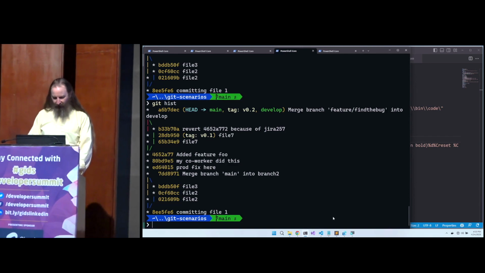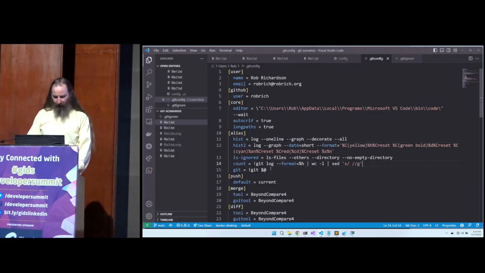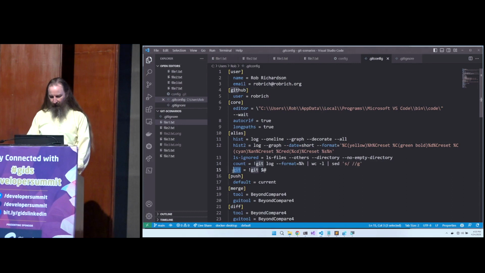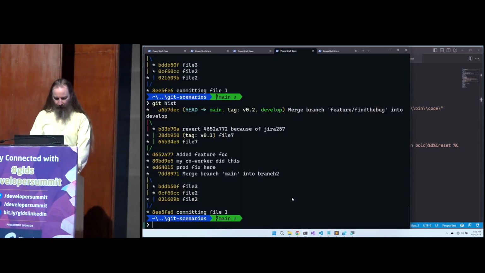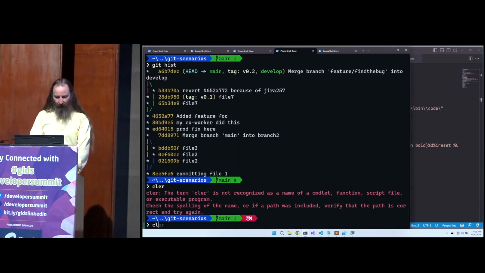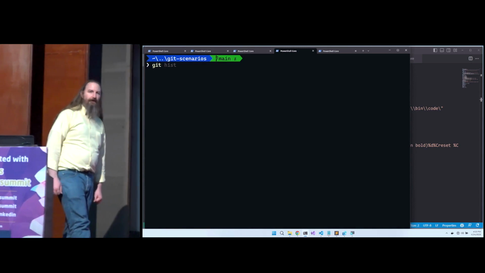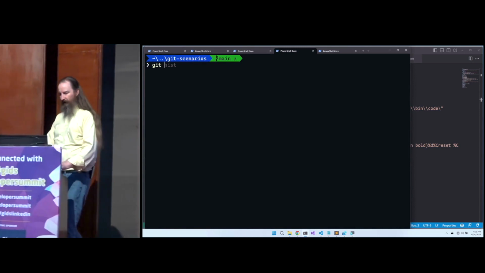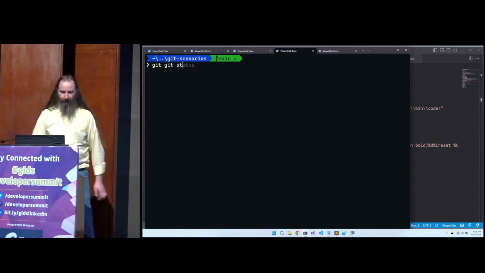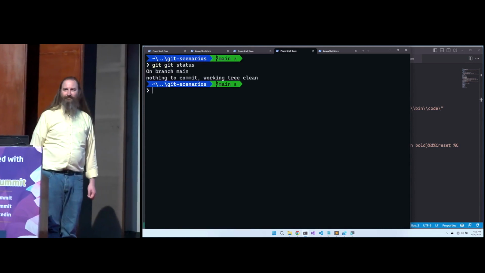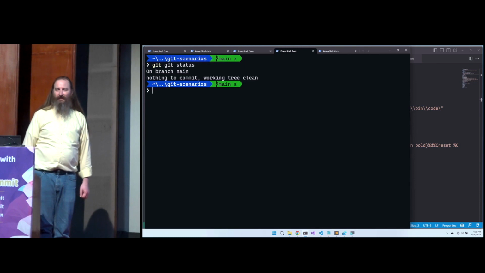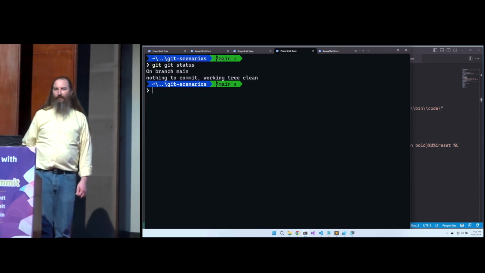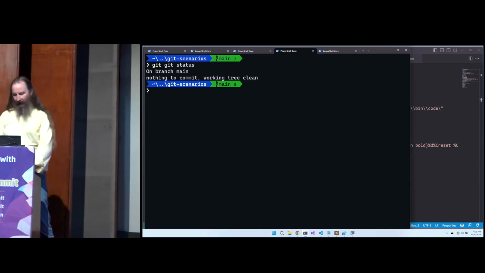I also created this alias right here, this alias called git. You ever get doing a thing and you're going along and you're talking and then you come back to your prompt and you say, git git git? I created an alias for git so that if I get distracted and come back, I can do it.